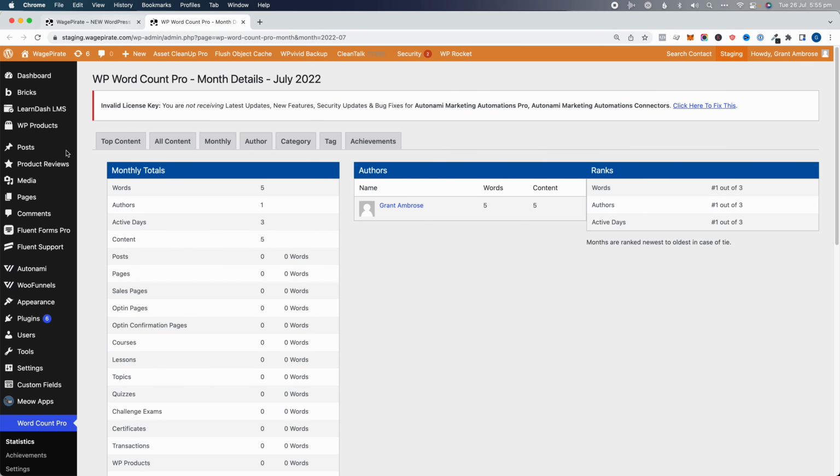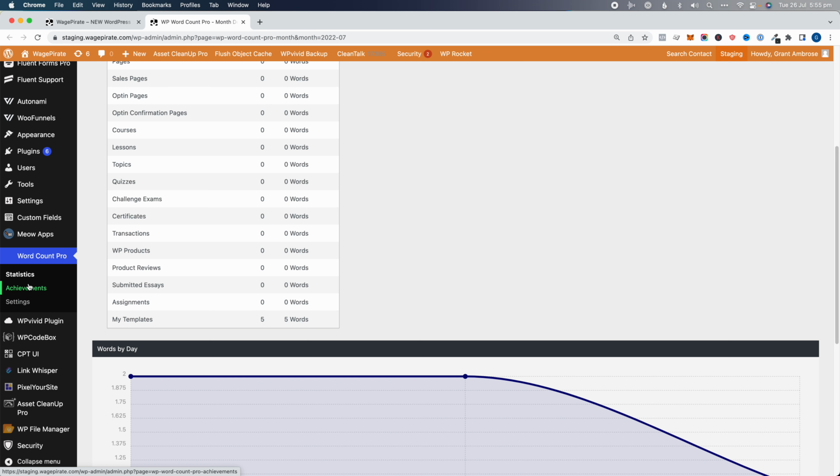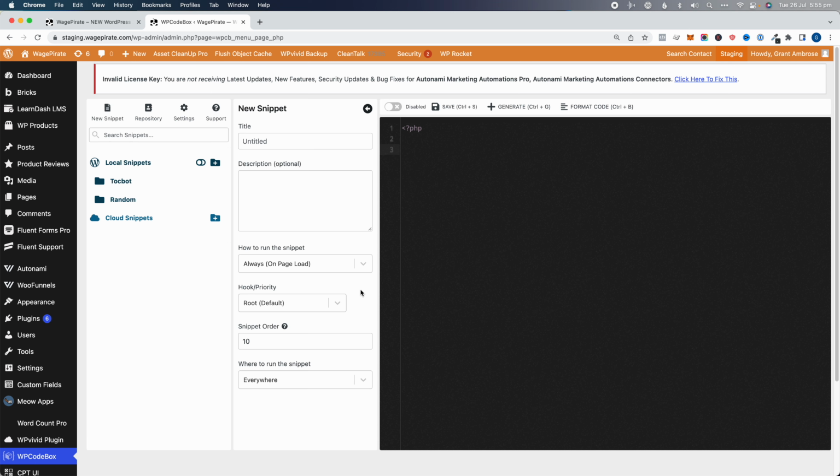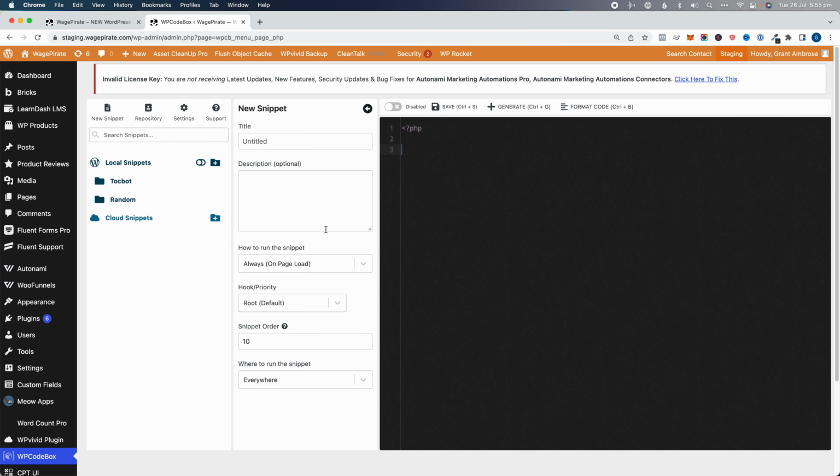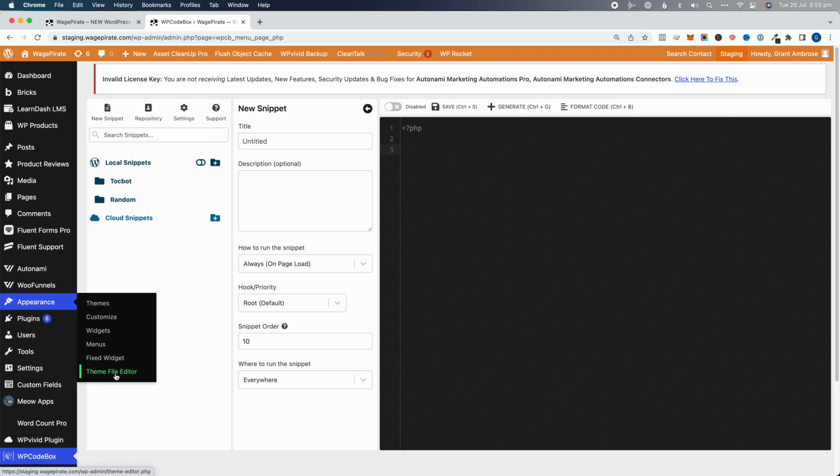Here I am in my staging website, i.e. my demo website, and we're going to go to WP Codebox. This is one of my favorite WordPress plugins right now. This is where I add all my custom JavaScript, CSS, anything to do with PHP code, PHP snippets, it all goes in here. So I'm not adding anything anymore under Appearance, then Theme Editor, functions.php, style.css. I'm not adding it in there anymore. Everything goes into this one central place.